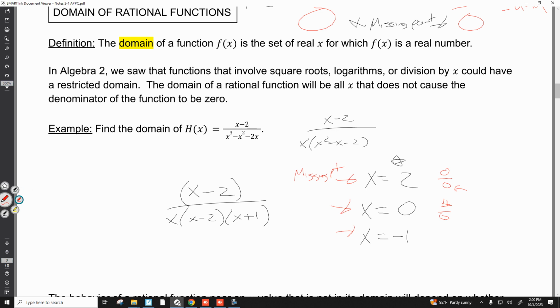So what is the domain? You could plug in any x into this function, but don't plug in 0, 2, or -1. That's the domain. Okay? You'll be asked, like, what's the domain? Like, where are the values that we have points? It's easier to answer where are the values where we don't have points. You're never allowed to divide by 0, so boom.